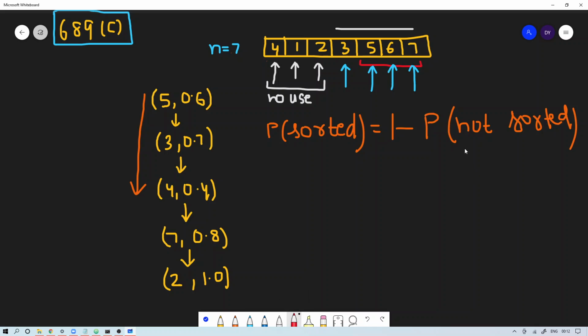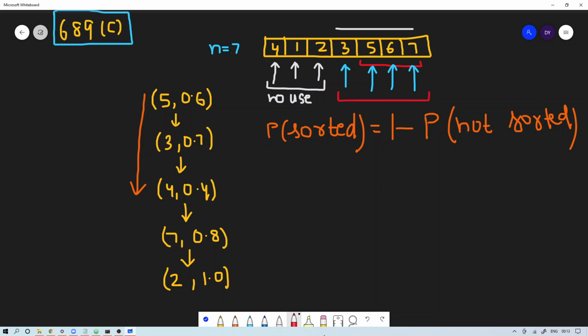So now we have to find out the probability that this array will not be sorted after performing these operations. It's very simple. You don't want the array to be sorted, right? So don't perform the operation at any of these places. If you avoid the operation at all of these places, this array won't be sorted, correct?